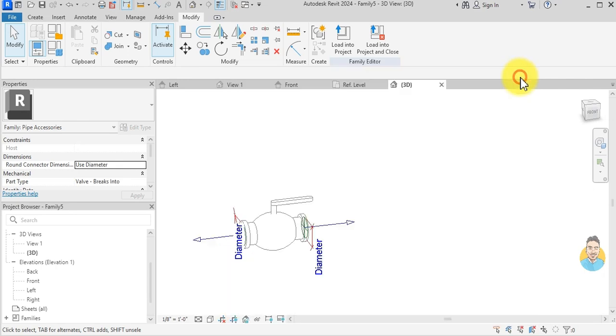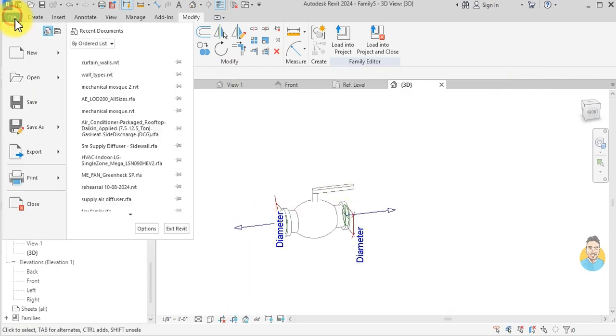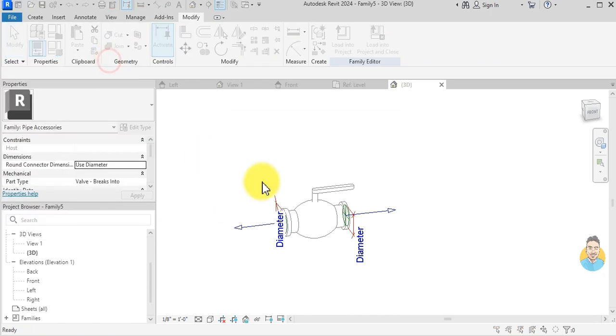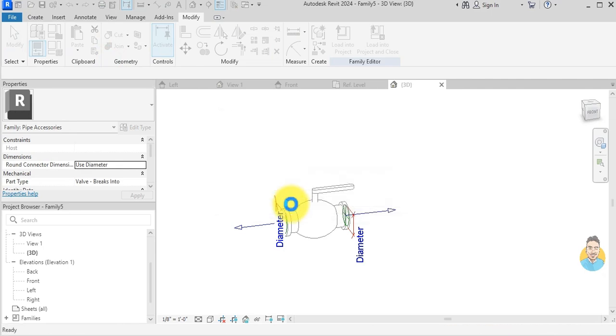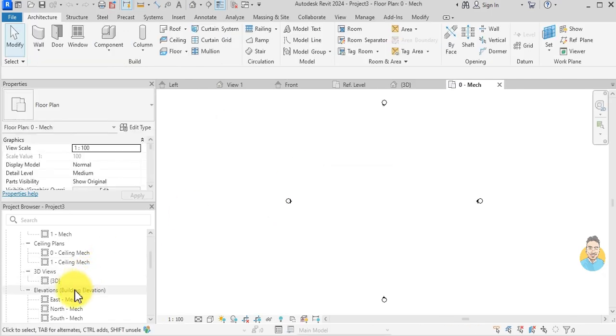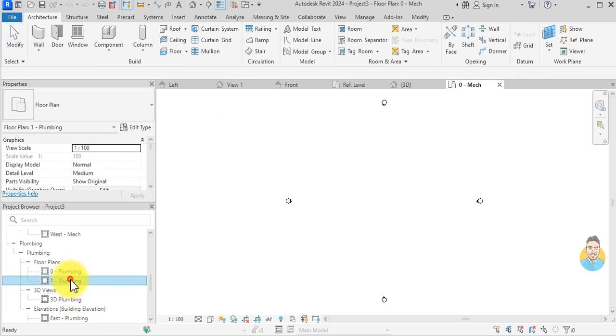Now let's try creating a new project and loading this valve into the project. View, file, new project, mechanical template, OK. Then I will scroll to plumbing 1, and then PI for pipe.